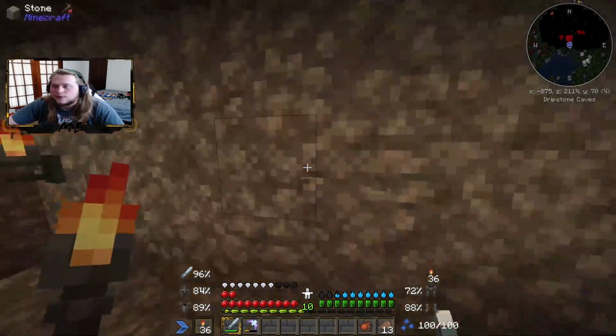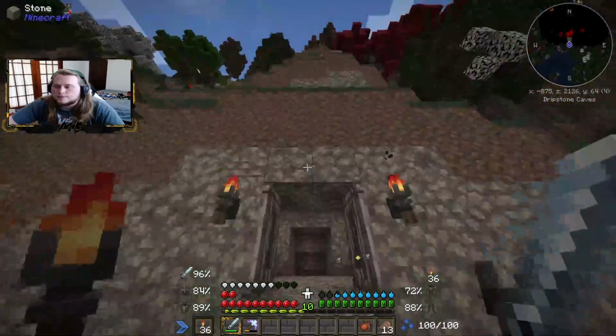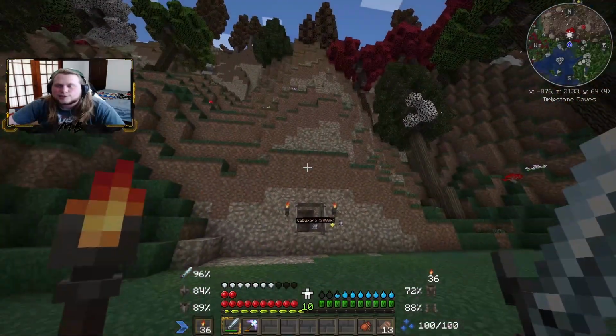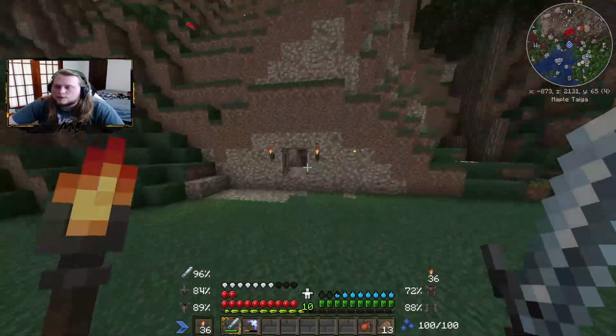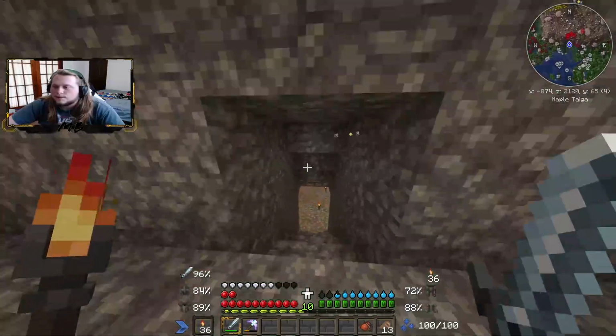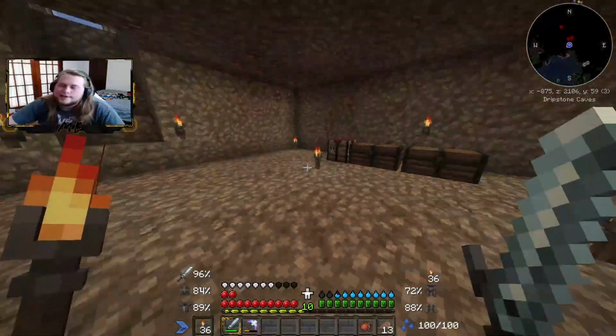And I might mine all the way to the edge here and put a glass window out there so our mountain has a little outside feel to it, because right now it's just kind of bare. I got rid of a bunch of the maple trees that were around, and just mined out this little base. I might make another downstairs portion here, but that'll be for a later time.